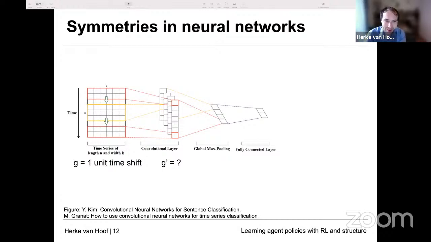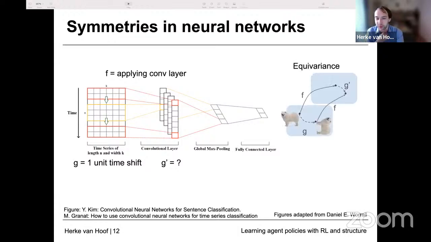So this is very obvious, but this helps us to look at what it means to be equivariant with respect to such a symmetry. So, right, in fact, we have 3 possible transformations. We have a possible transformation on the input signal, which is just shifting the entire thing. We have a possible transformation on the output signal, which is in this case also shifting the entire thing. And we have the function f, which is actually applying the convolutional layer, right? So it's a mapping from the input to the output signal.